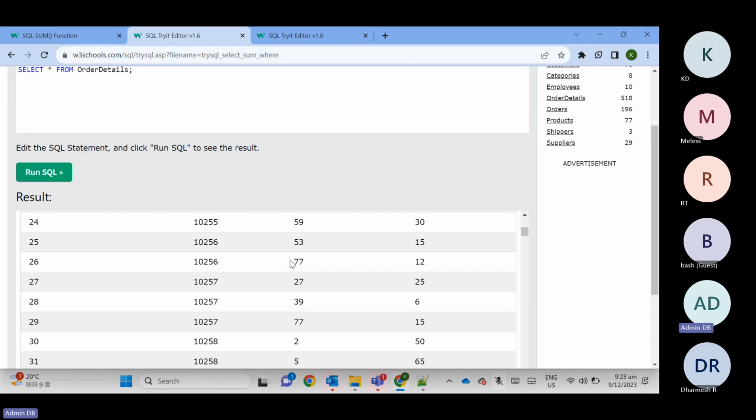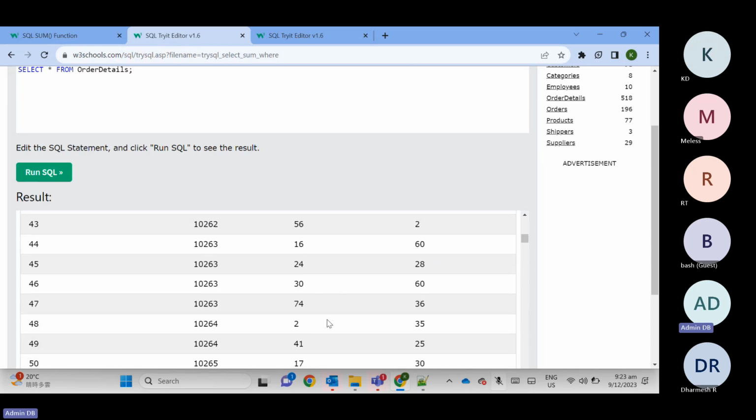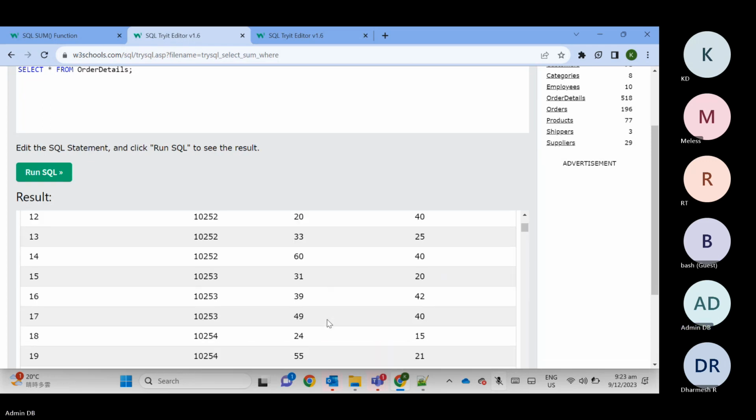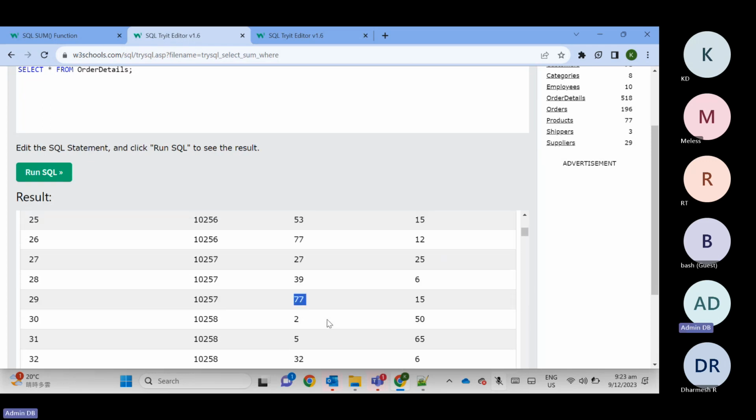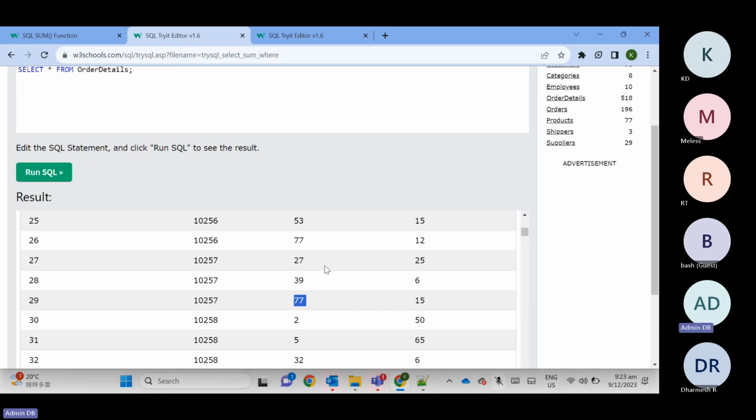Okay, let's say anything else. 77, 77. So there are multiple products with product ID 77. So what it will do, it will sum their quantity. Like it will add the 12 plus 15.